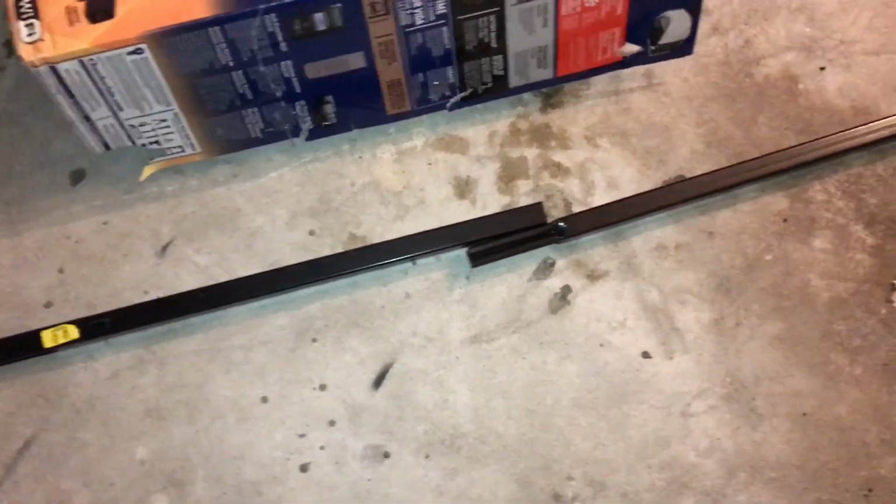The piece where the other parts were stored, that piece is the one that goes towards the garage door. It's for the pulley assembly, so you want that piece down here on the end, and you want the yellow sticker on top. Well, put these together and secure them, and then we'll start attaching things.